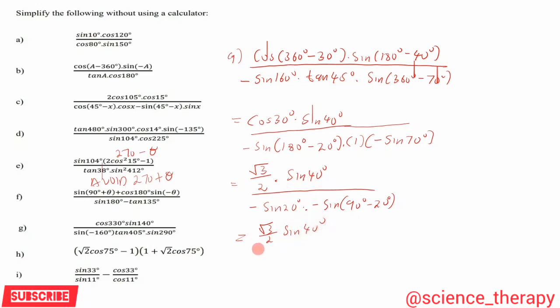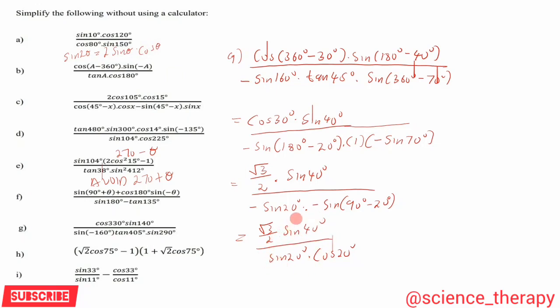And then below here, what do we have? We have now negative, and a negative is positive, so we have sine 20 degrees. But remember, this one is a cofunction, so it changes to cos 20 degrees. Now if you look at this, you can see that it is almost similar to the double angle of sine. So sine 2 theta is equal to 2 sine theta cos theta, right? You can see that it is almost similar except for this 2 here.